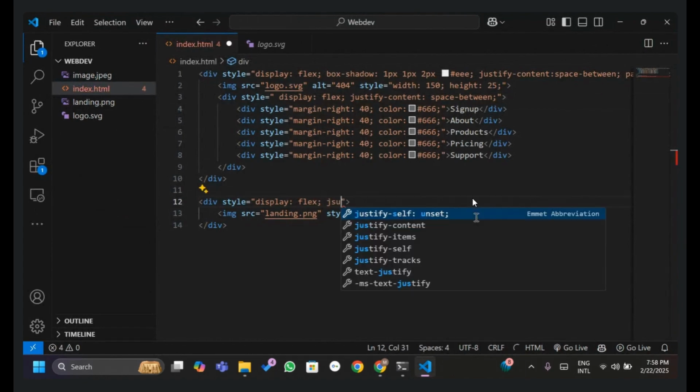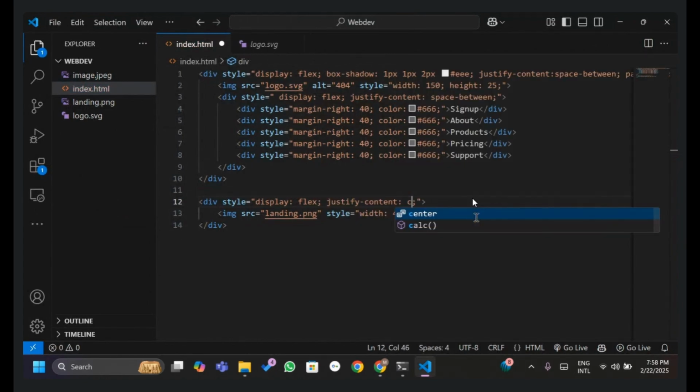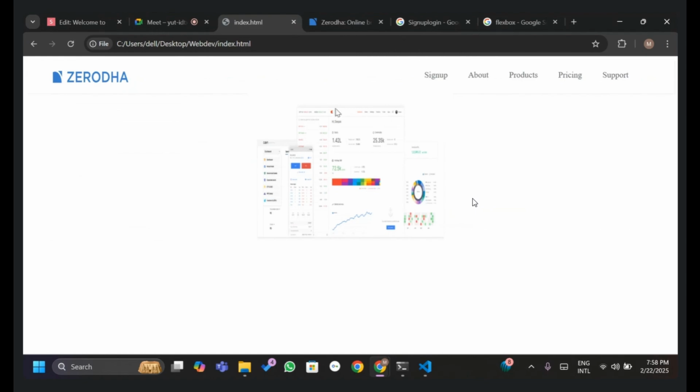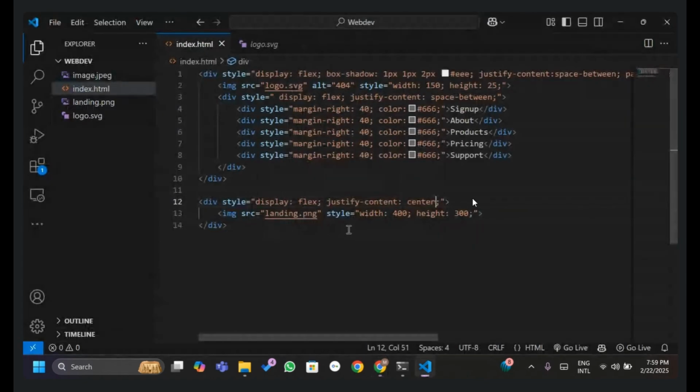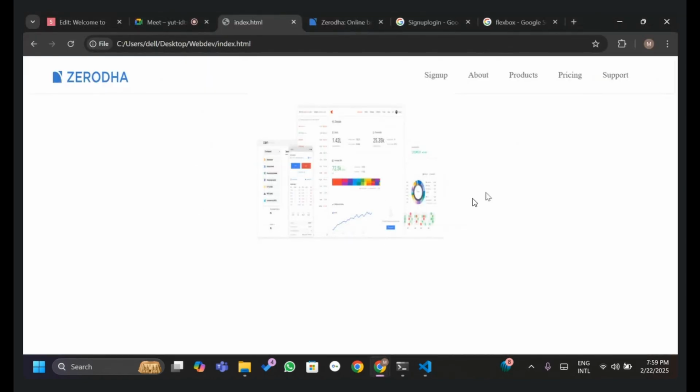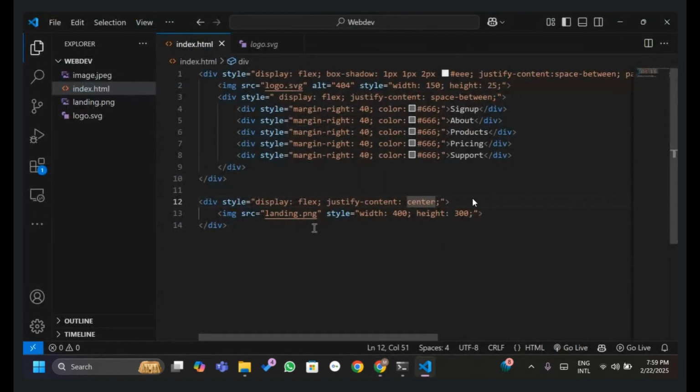Now I can add justify-content center. What it will do is bring the whole inner element to the center. If I add more elements, all the elements will be stacked next to each other and it will still remain in the center, right? So hopefully this is clear.